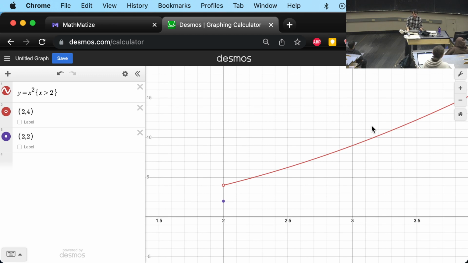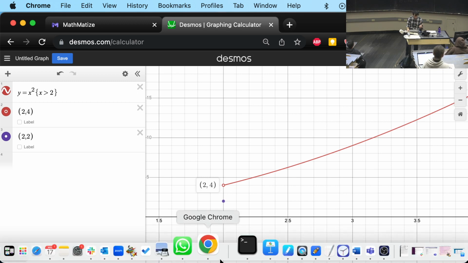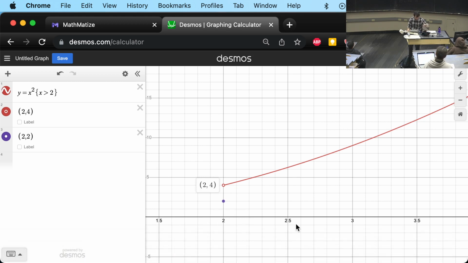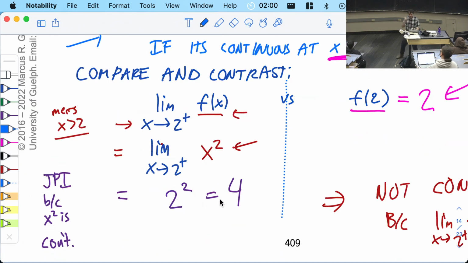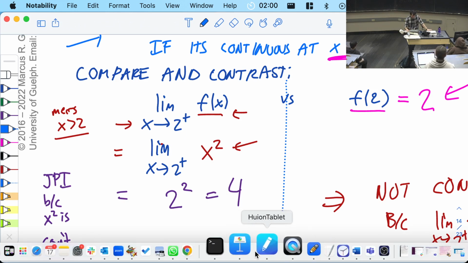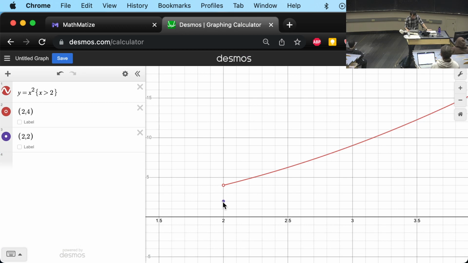The red part of the function approaches y equals 4. Right? You're coming down, down, down. You get to y equals 4. That is why the limit was 4. Oh, look, I did it in purple. Oh, no, this is the wrong thing. OK, it's not supposed to be purple. So the limit is 4, but the value of the function is 2. And that is why it is not continuous. Those two things are not equal. So hopefully that helps you connect the algebra and graphical examples.